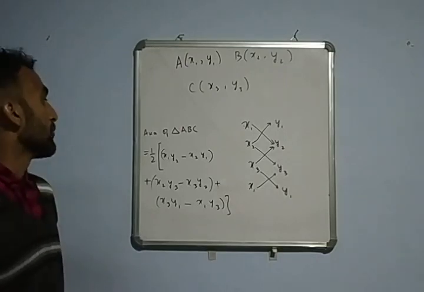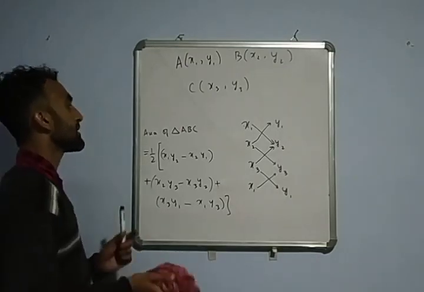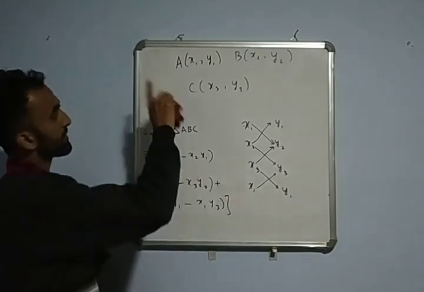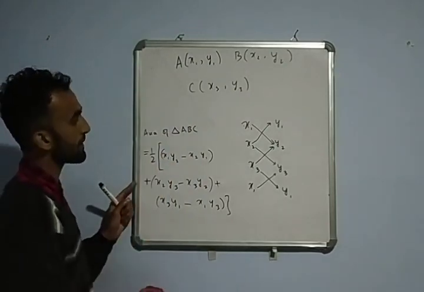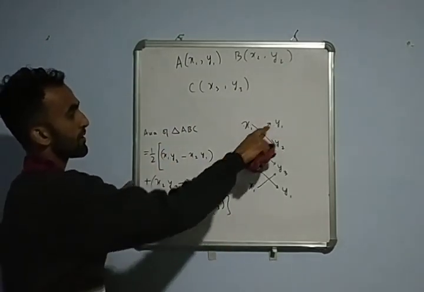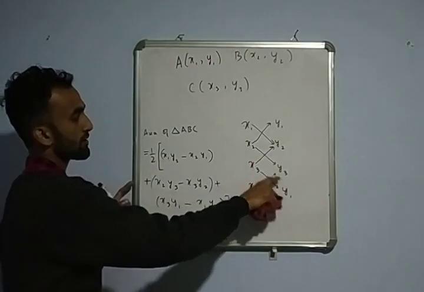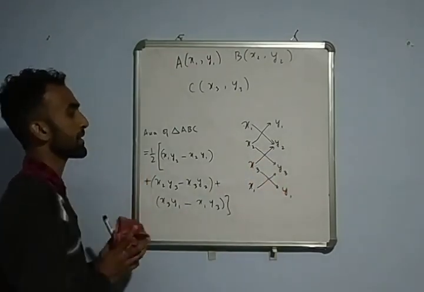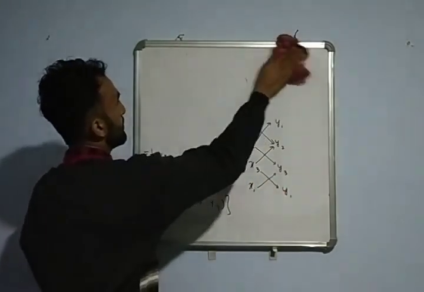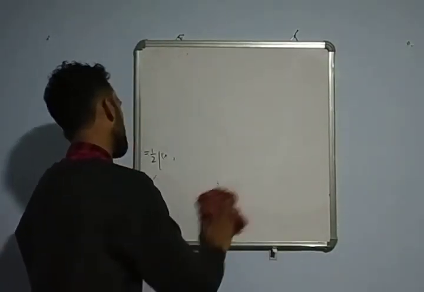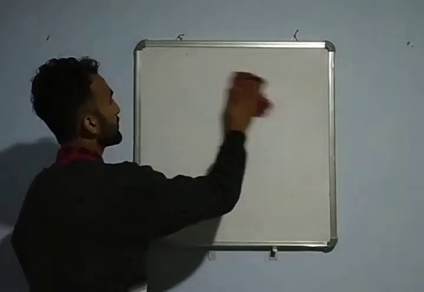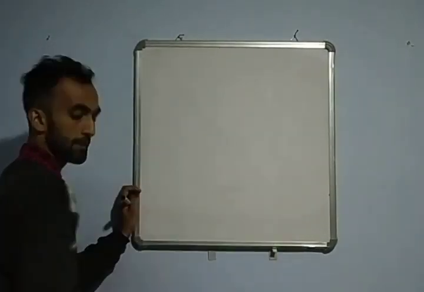Now another way, one more way I'll show you. That way is very easy. Remember, there are 3 coordinates. Just pause the video to note it down. Cross this, subtract the cross. Cross this, subtract the cross. Cross this, subtract the cross. And half you write. One more way, a very easy way. You have to follow this way, it will be easy for you.